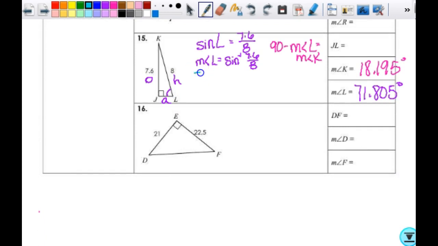So I know that 7.6 squared plus the length of JL squared is equal to 8 squared. I'm not going to actually square anything out yet. I'm just going to subtract 7.6 squared from both sides. So this gives me 8 squared minus 7.6 squared. That would leave me with JL squared, but I really want JL, right? So I would take the square root of both sides. So JL is really the square root of all that mess right there. You agree with that? And since the calculator is doing it for me, let the calculator do all of that. Hit the square root sign, type all that in using the squared button, and you don't have to come up with anything.